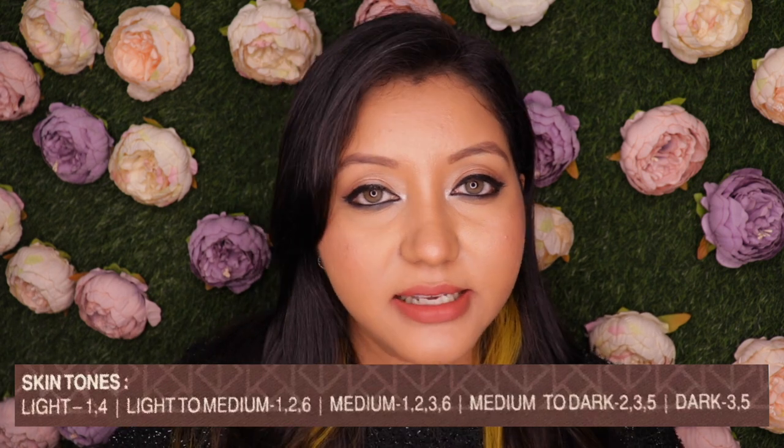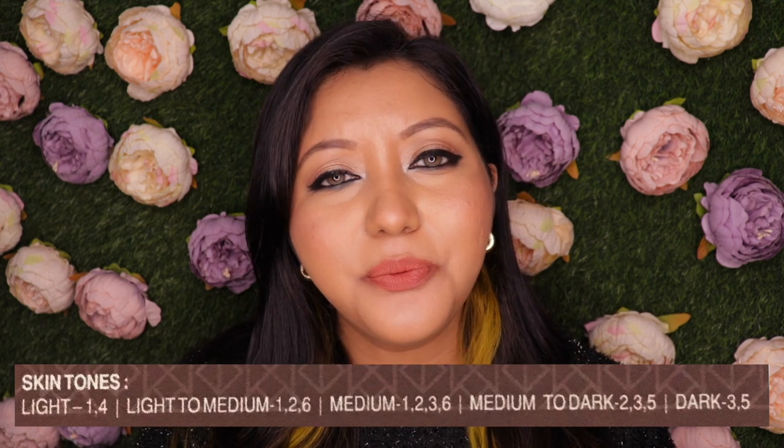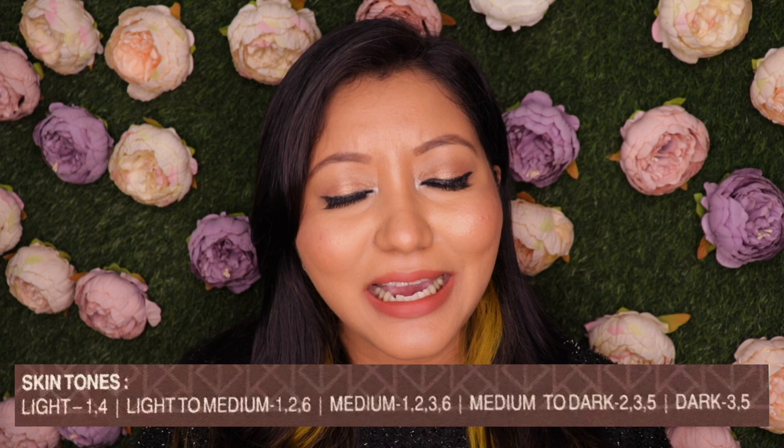I wish they came out with a box for the packaging, because at the back of the box they could have provided all this information, which is extremely important for any consumer to buy. And this is such a shame as well, because they have provided such helpful information about which shade will suit which skin tone, which again, I will insert the picture right here, you guys can see it. But yeah, I don't know why they chose not to update any of these things on Amazon or Flipkart at least.